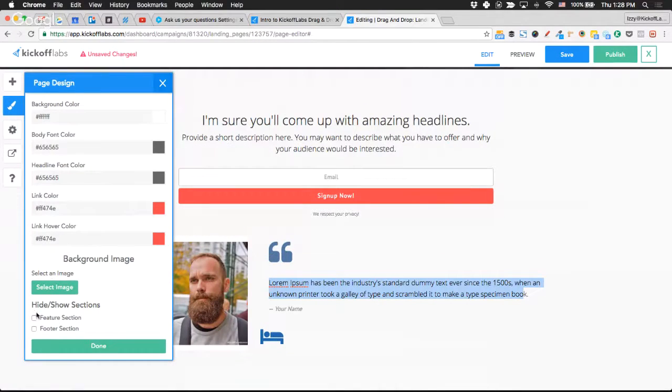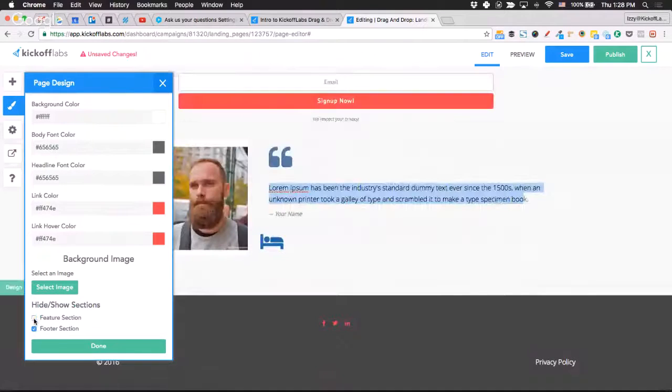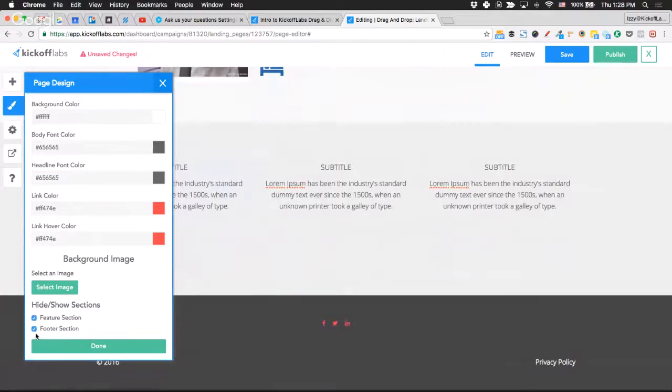This specific one has these two feature and footer ones, so it's really easy for me to add, and they've been re-added back because I just clicked them back. But it's really quick, super responsive, boom, boom, really fast. To be honest with you, I've played with a lot of other page designers, and the load time is just horrendous. You make a change and it takes forever to actually pop up.